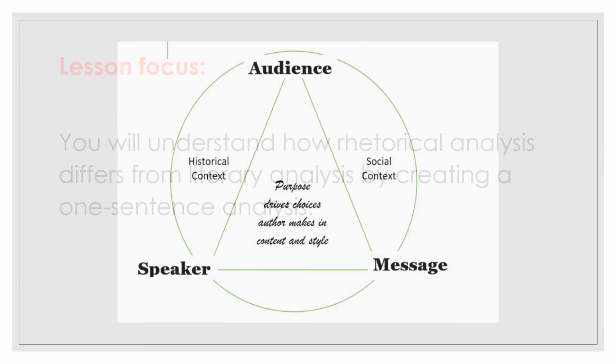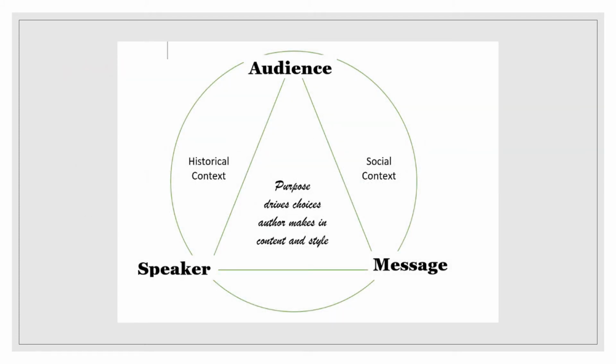Let's see. It starts with the rhetorical triad. This is not about fiction. No fiction allowed in a class on rhetoric. We study how real speakers use messages to send messages to real audiences to get them to do what they want. Purpose drives their choices. All of this happens in a historical and a social context. We are studying the real world.